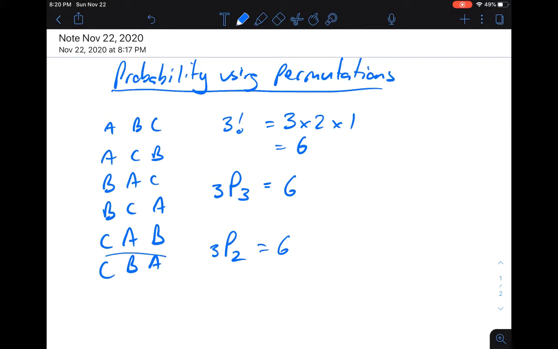A permutation, though, is when the order does matter, like this example right here. Let's say this is a password. All these different passwords would be unique. Even though they're rearranged and use the same letters, they're all different. So that's a permutation. You have to be aware of the difference and when to use combinations and when to use permutations. So let's do 2 questions where I work out probability using permutations.